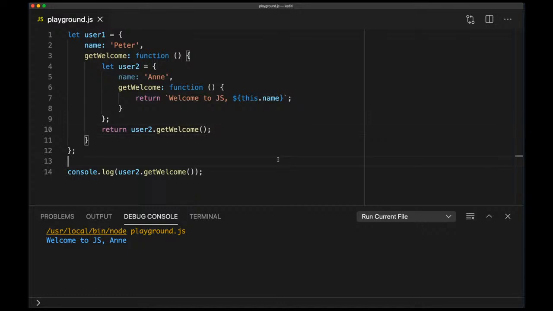And now you tell me, that's gonna be user one, of course, right? So what's that gonna print? So this is gonna display, welcome to JavaScript, Peter, Maxim?